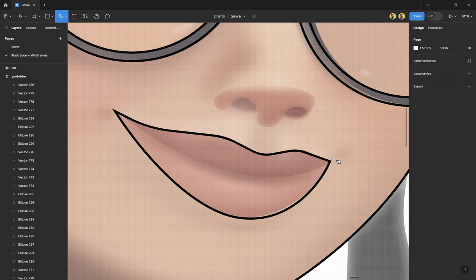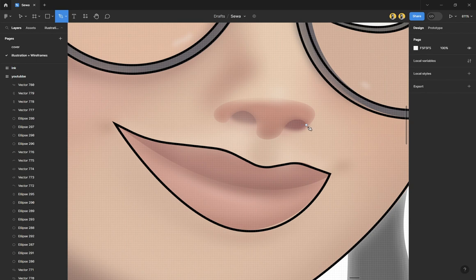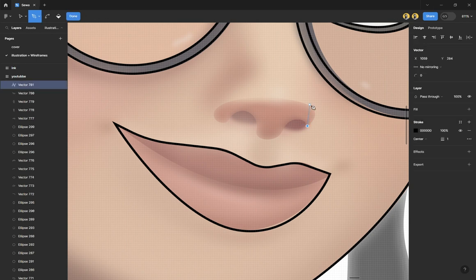So I'm going to leave those elements for now, like the one demarcating the mouth. We'll have to clip it. So when I get to that point, we'll clip it. Let's continue from here. So the nose, we're going to draw it this way. We'll have to curve this one. There's no magic to this one.